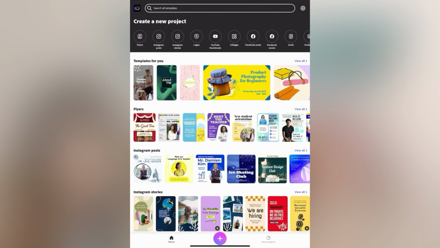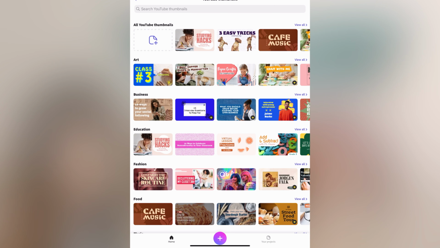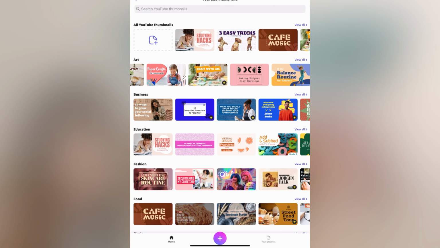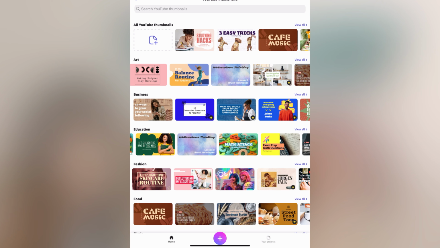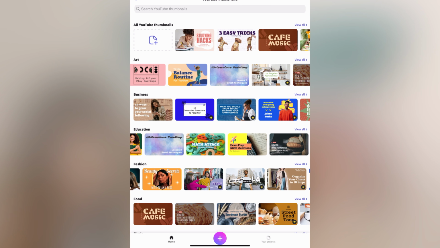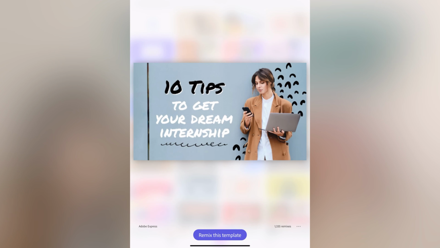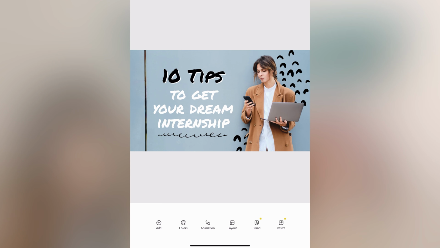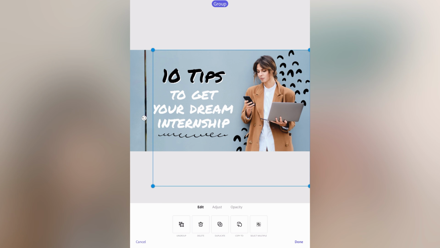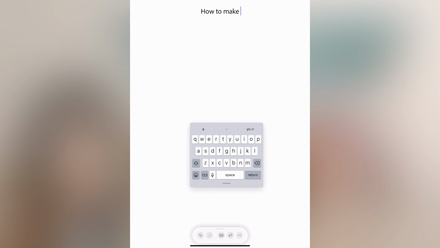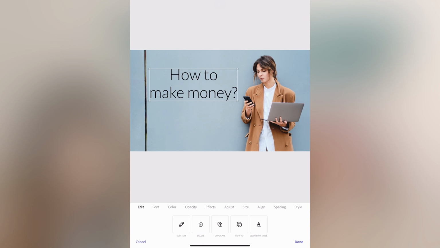But let me quickly show you how you can use one of their pre-built templates from Adobe Template Library. Select the YouTube thumbnail frame and then it will show you all templates as per YouTube thumbnail size. If you're not sure what exactly you're looking for, just browse through your template library and select one of the template and then click on Remix this template. You can edit the text or remove it and add your own. It will also delete the design asset from the background, if any. I'm just gonna add text. This is just a quick way to do it.